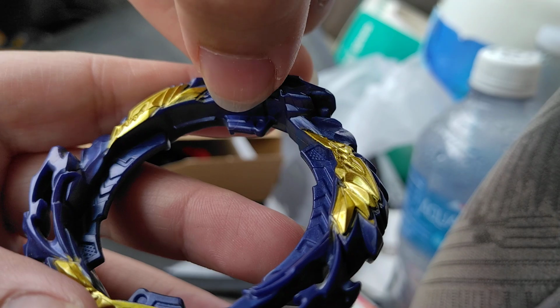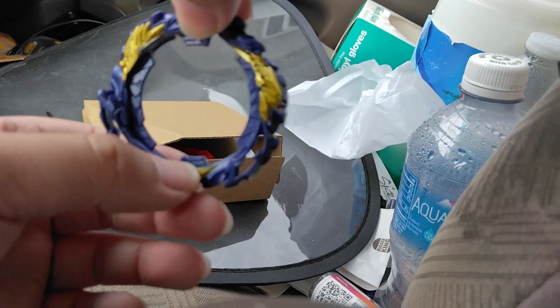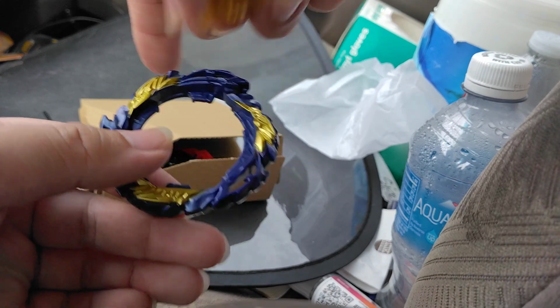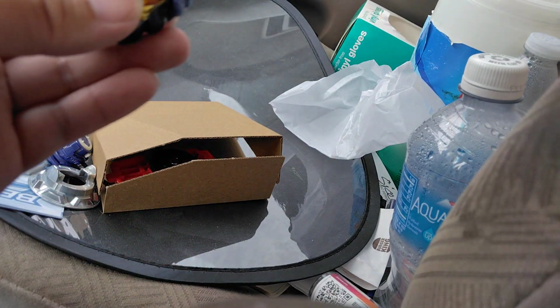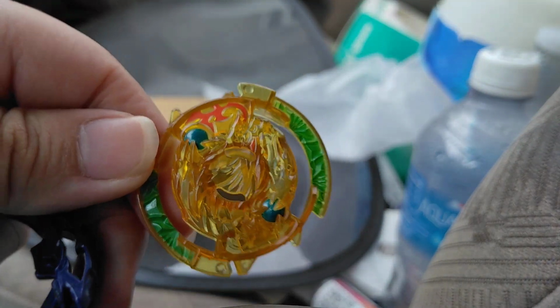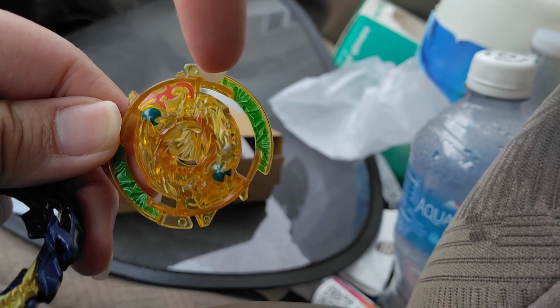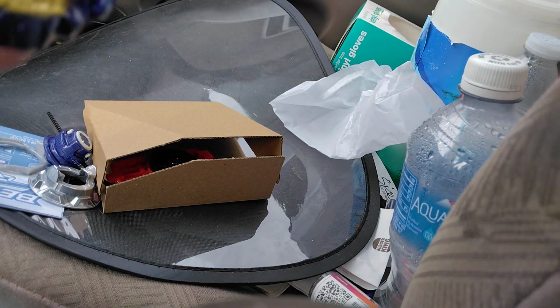They're connected by these little nubs right here. If you can see, there's one on the 12 o'clock and 6 o'clock orientation. And then what you do is you put it in. Well, first of all, there's also a 12 and 6 orientation here. You can see these circle nubs right here on top and on bottom.